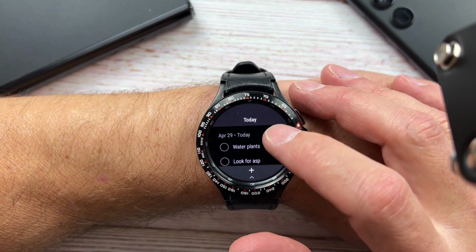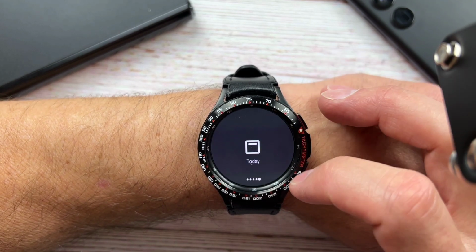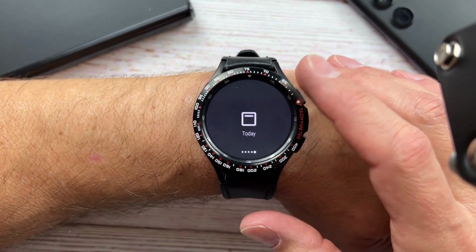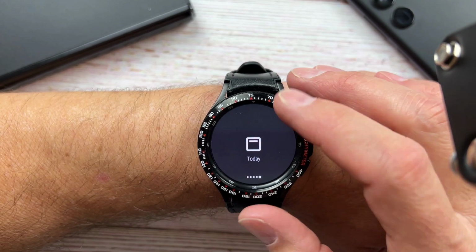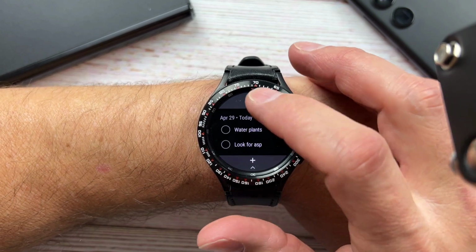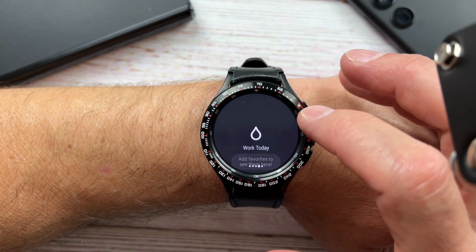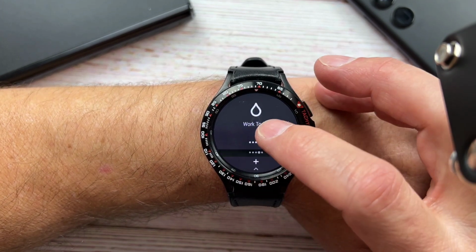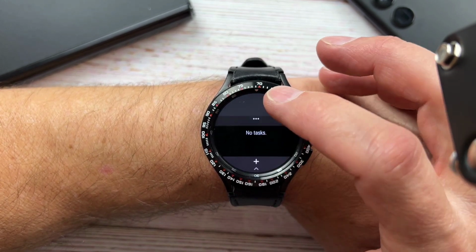So if you drag down right here, you'll notice those little three dots come up. All you do is press that, and then you're going to get a view picker. So what view do you want to see when you open it? Let's get out of there. And as you can see here, the bezel does not work at all. It does go away after a while, and so you have to swipe, and the swipe works just fine. It shows your favorites from the app. As you can see, nothing there. Let's go back into it.